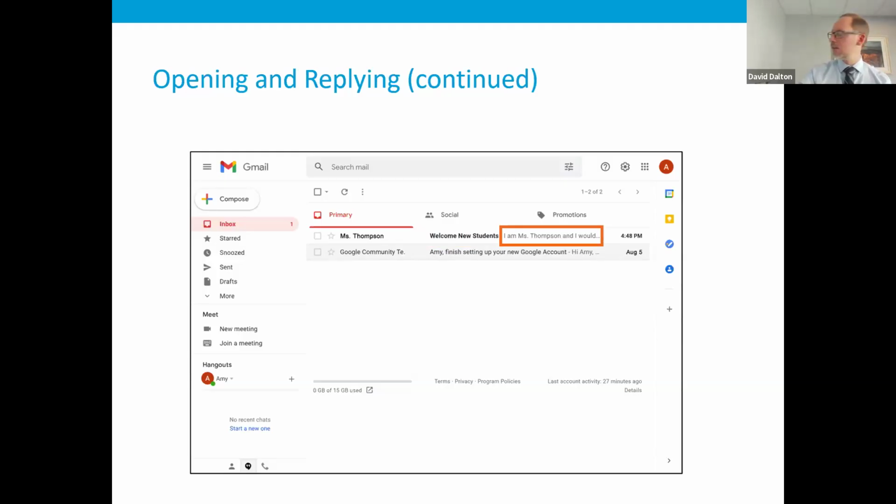So what's highlighted now is a little bit of what's in the email. When you open it, which I believe will be one of the next slides, you can see where it says I am Miss Thompson, and that is where you're going to see all the information that Miss Thompson has sent to you in her email.